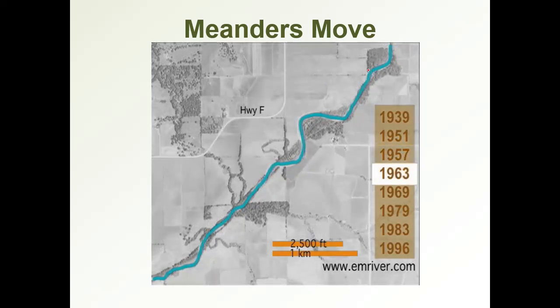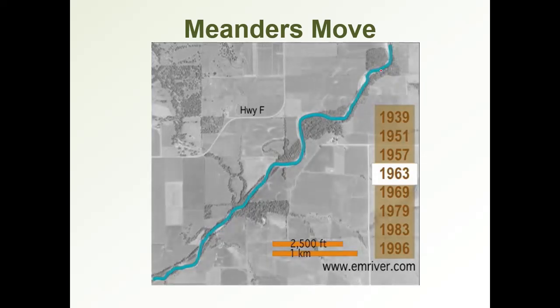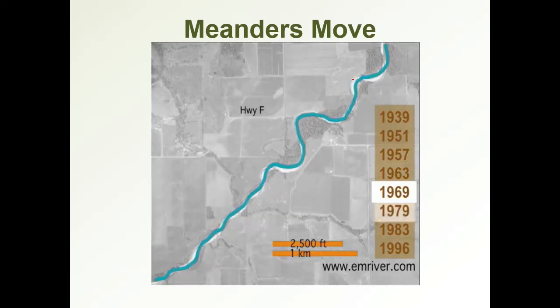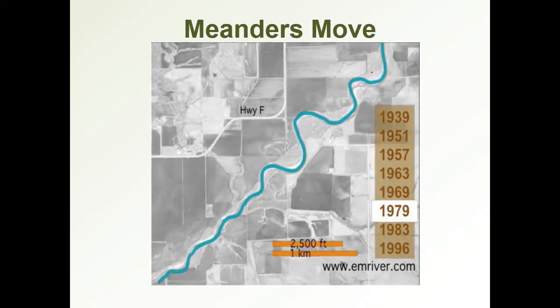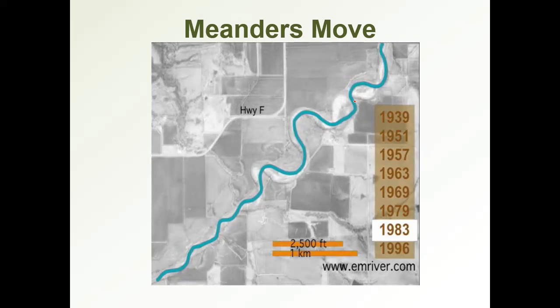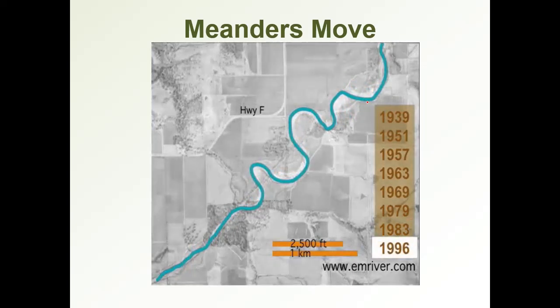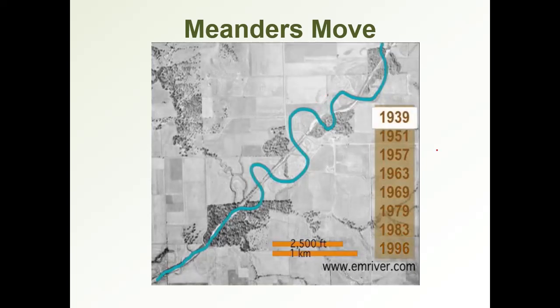So we can see a meander starting to build out here, and then it's broadening out. Now we see it moving downstream. So we see that these things migrate both out and down. And so we see it moving downstream here. So we can see it completely flipped, that our meanders went one way to the other. So meanders evolve a lot.